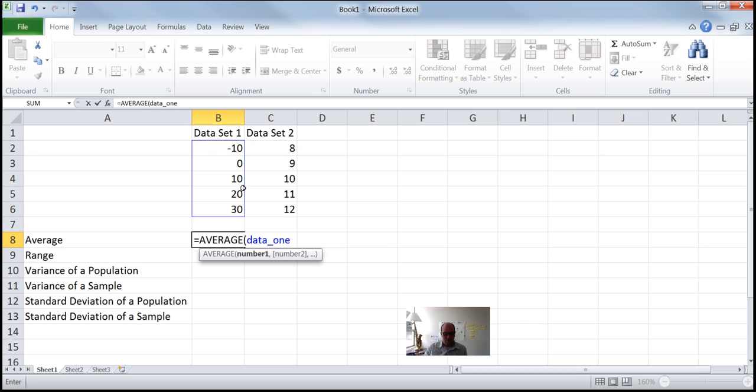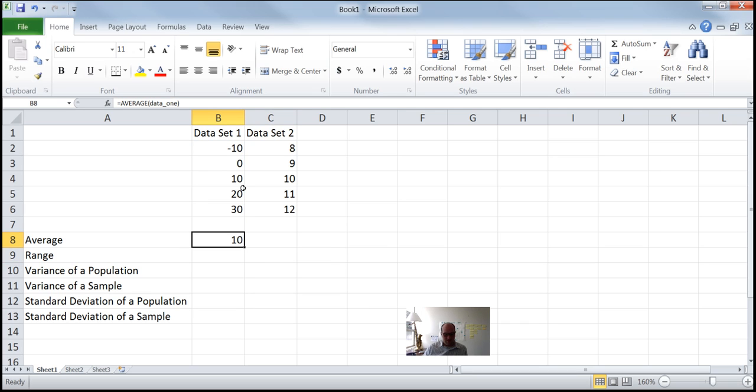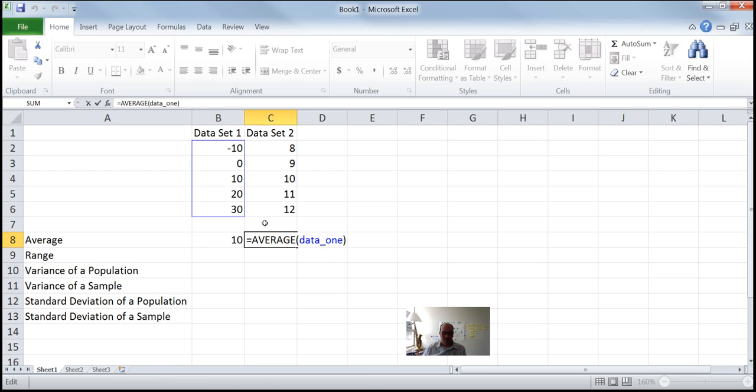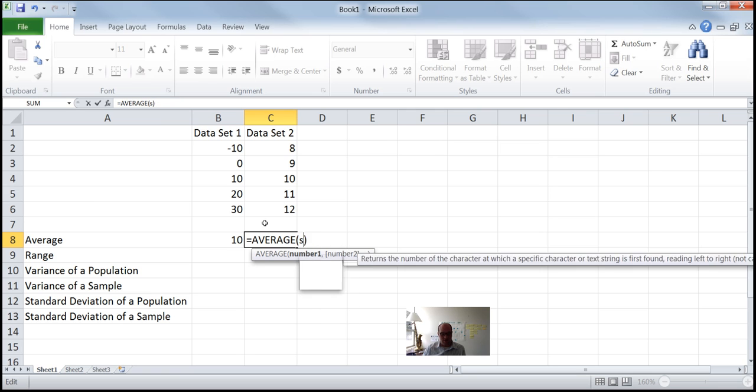So that's pretty cool. The problem with this, not really a problem, but it takes away some of the functionality that's cool in Excel. Like if I say Control-C and paste this over, with just the cell references it would have moved over to the next column. But if I use a name as opposed to cell references, it doesn't do that. So you have to go in here and change this to set_2.